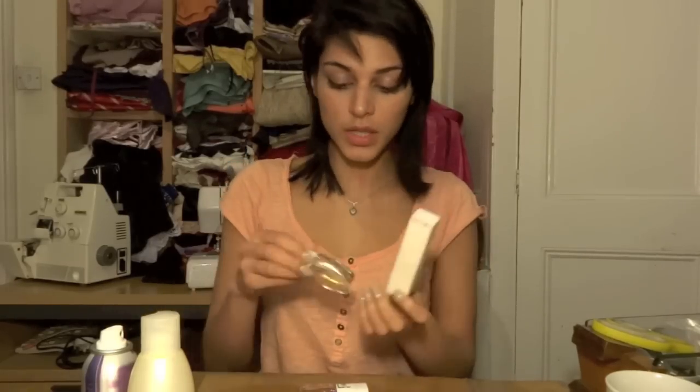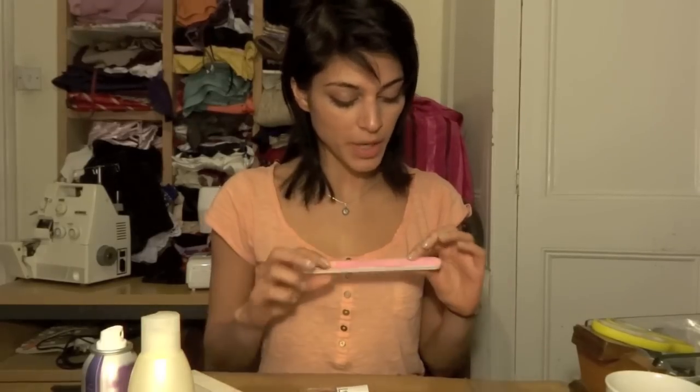Onto the files. This is a sanding block — my number one, would not be without it. I still get peeling and brittleness sometimes, and sometimes I pick at my nails, which isn't great for a hand model. But this is where the sanding block comes into full force — with uneven surfaces you just sand it down, it smooths the surface right over, and it actually prevents any more peeling. That's a lifesaver.